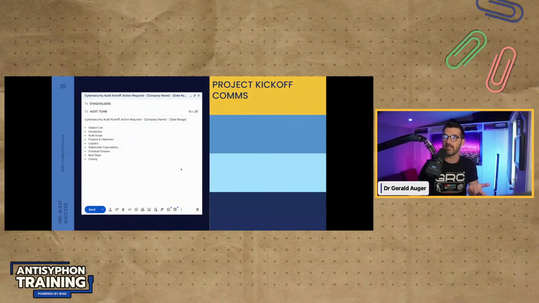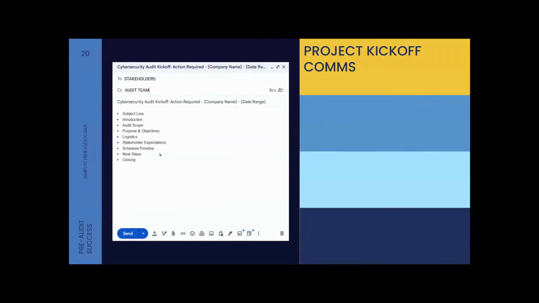All right, so what does pre-audit success look like? Here's an email. I'm going to just kind of jam through these. I provide a template of what I would put in my email to everybody. Clear communications. This isn't a, hey everybody, did you see the Dilbert cartoon? LOL, I'll be talking to you. No, this is business. Here's what we're doing. Here's why I'm here. Expect to see me. Here you can contact me if you need to.